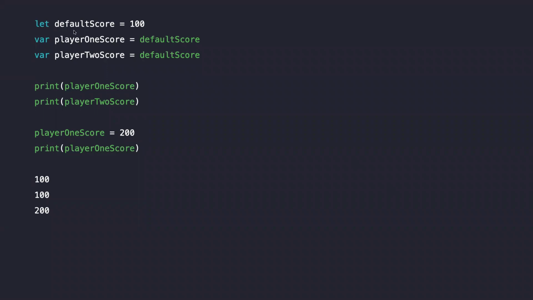All right, so this is another example. Default score is equal to 100, and then variables player 1 score, player 2 score, and then these are default scores. So it's okay to assign a variable a constant value, and you can still change it. It's no problem. So when you do this, you're basically taking the 100 and assigning it to that player 1 score, and then you're taking the 100 here and assigning it to player 2 score.